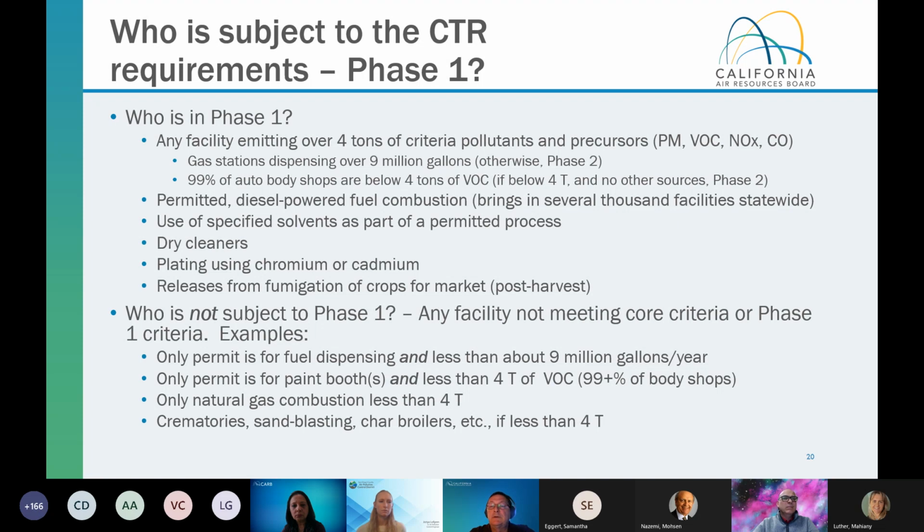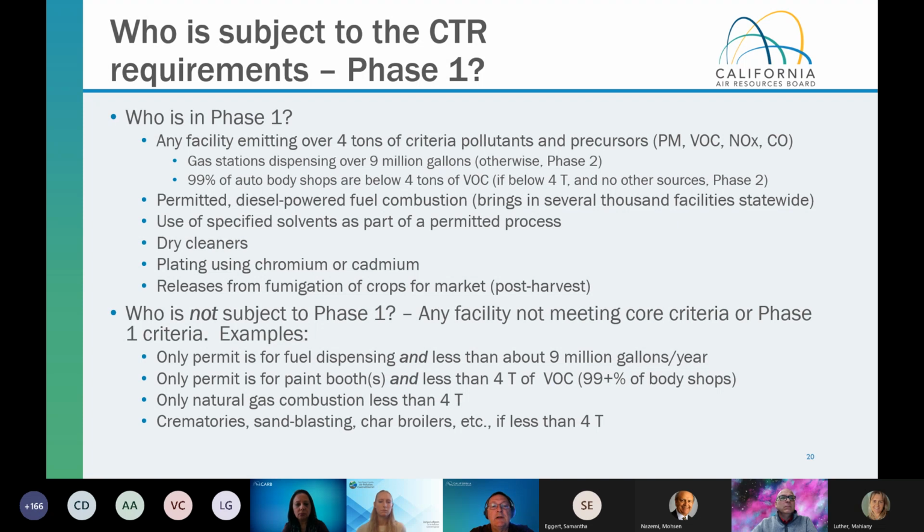You wouldn't need to report until phase 2, but if you're over 4 tons of VOC emissions, then you would need to report in phase 1, and that threshold occurs at about 9 million gallons. If you're less than 9 million gallons, which most gas dispensing facilities are, you'll be in phase 2 and not phase 1. But regardless, if the district asks you to provide data, please provide that data. Any district rules and policies will supersede the CTR. The CTR is the baseline.